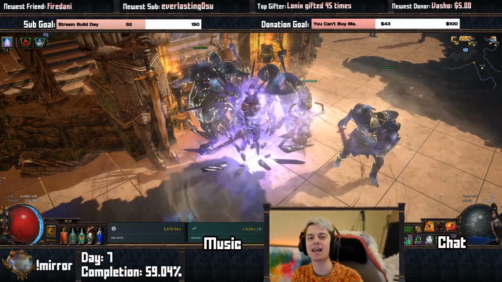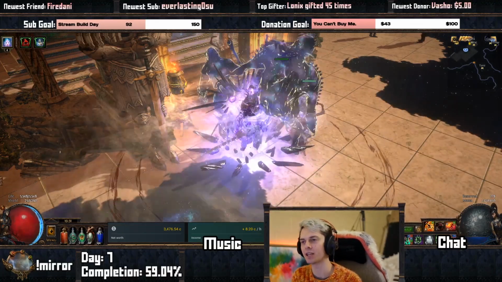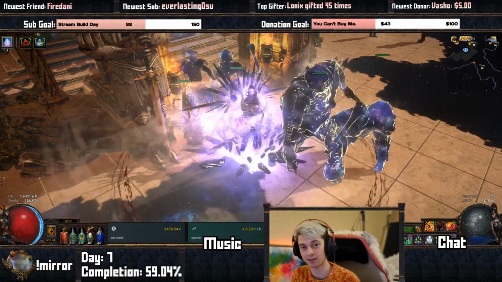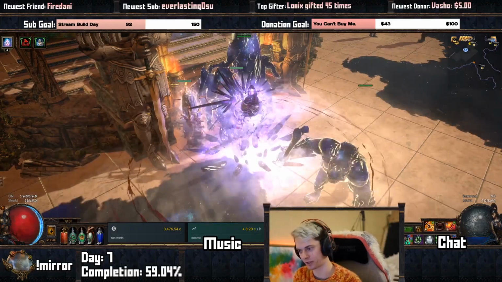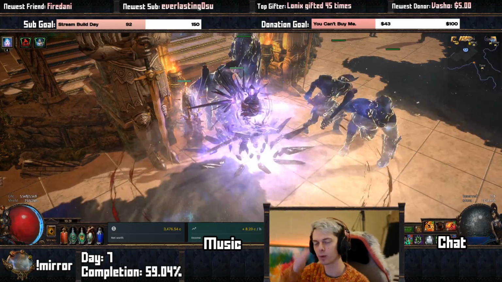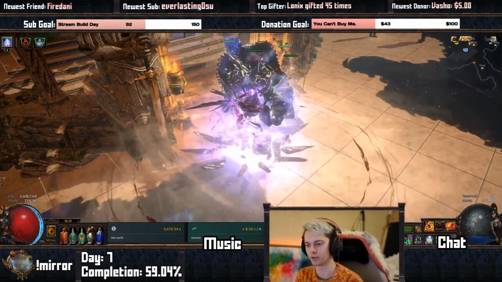And today is a momentous day on the Road to Mirror, because as you can see over on the left-hand side, we have surpassed over halfway towards the goal in just under a week, which is kind of crazy. We're now sitting just below 60%, 59.04% completion towards the mirror.